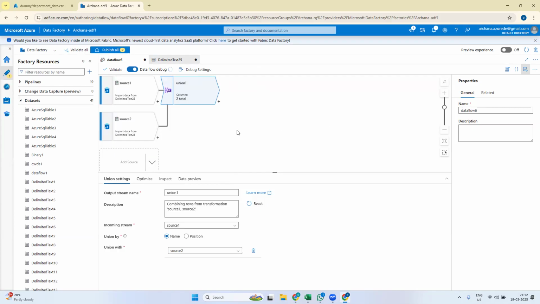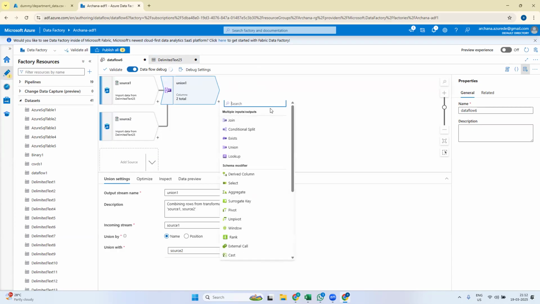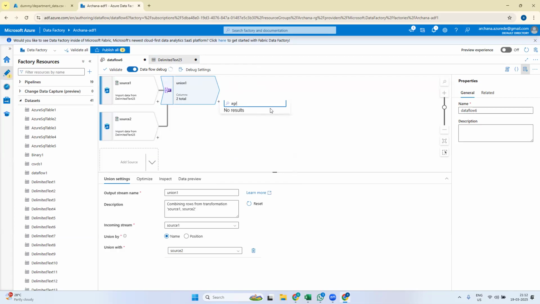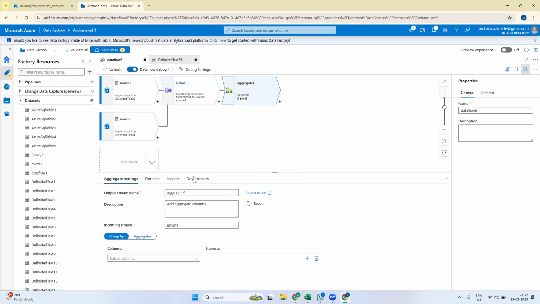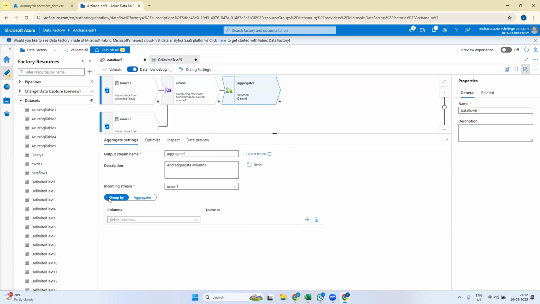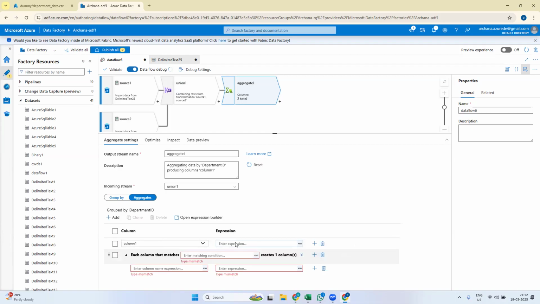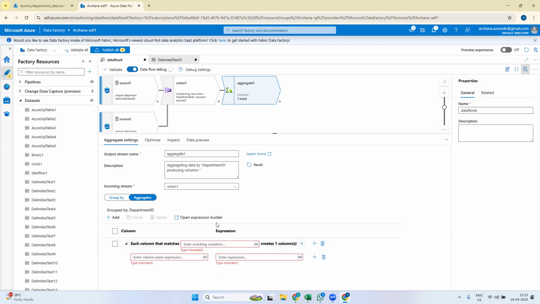So, to remove the duplicate rows, what I'll use is something called aggregate. I'll show you how aggregate can be used to remove duplicate rows. On the group by, I'll select department ID only, which is a unique thing, because I have to remove duplicate values based on this department ID. On aggregates, this is column-wise, right? There is something called column pattern. I'll select that and remove the first one.